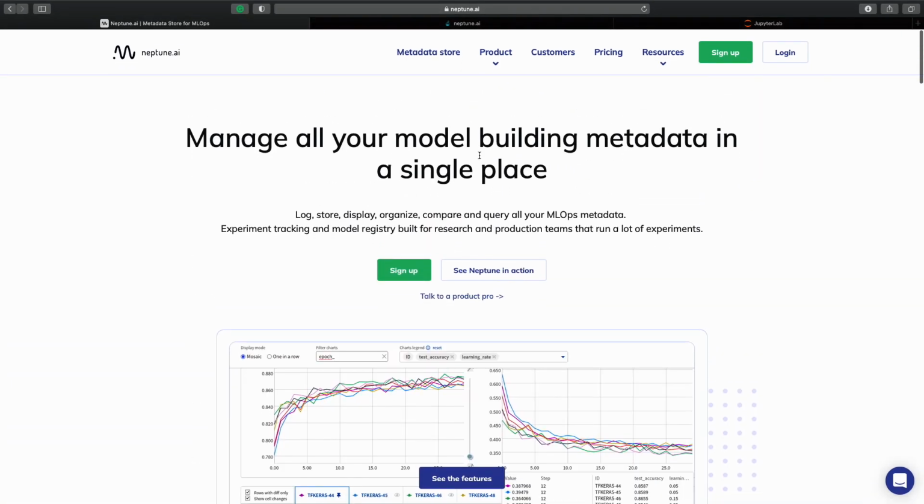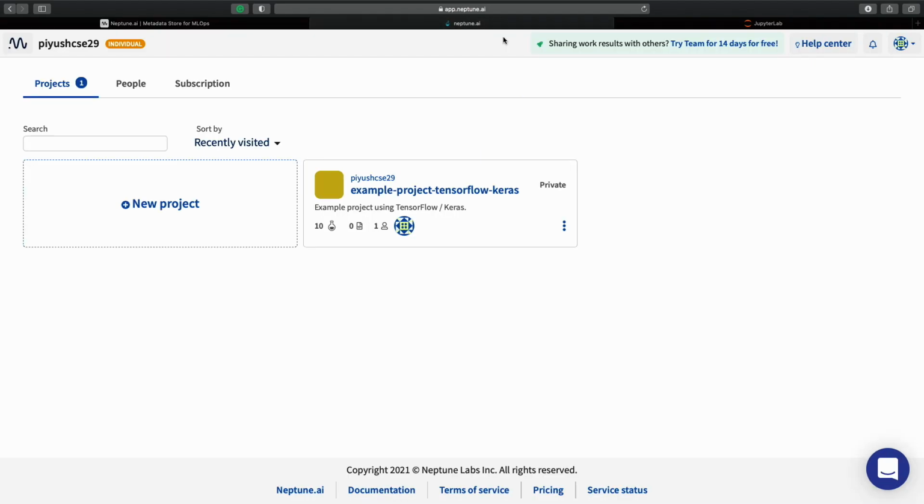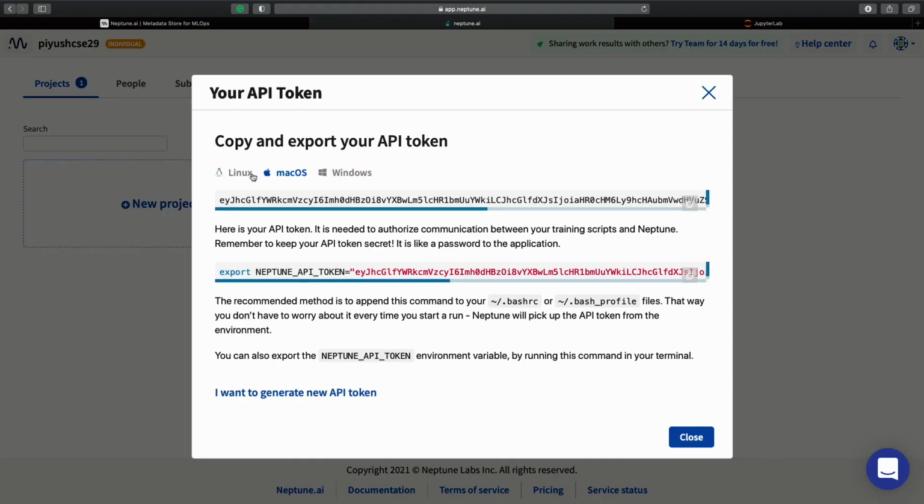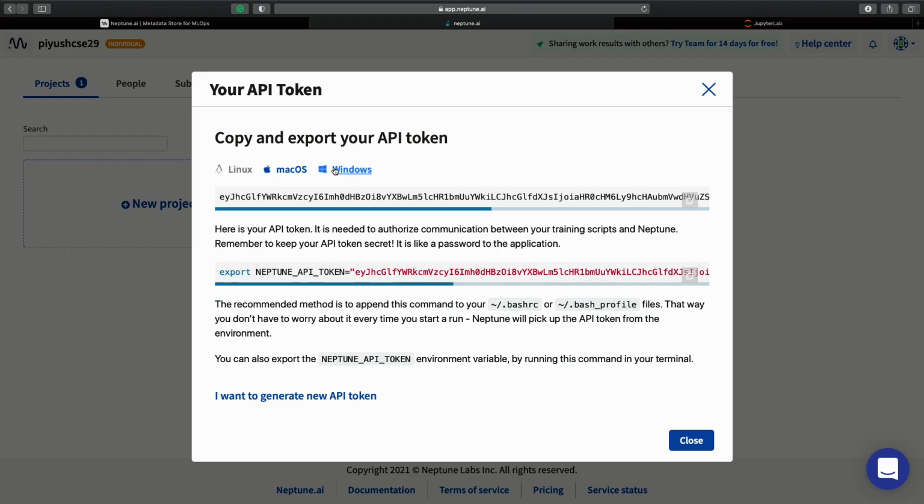So let's start by first creating an account, which I already created, and you can log into it. Once you land on the dashboard, first you can enable Neptune so that you can directly use it from your Jupyter Lab or Jupyter Notebook. That's a pretty nice feature that they have. For that, you need to grab the API token for your account. Based on the platform that you want to use, you can copy the API token. So the API token for me is here, and I'm going to copy it.